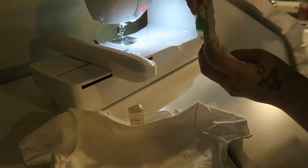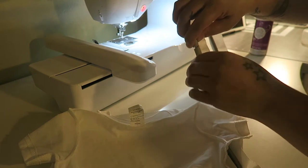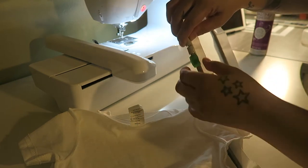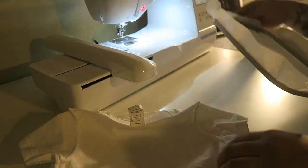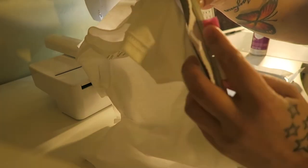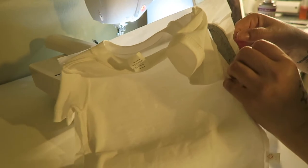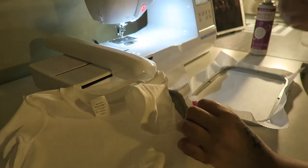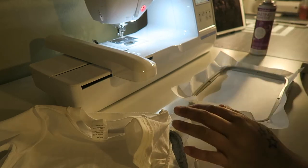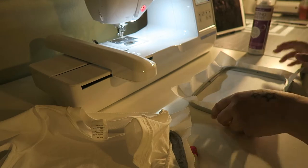And as you can see, I have these little rubber things because it's hard to get these hoops in and out without hurting your fingers. And I have them on both my hoops. It's just one of those pencil grips, I guess is what they call them. I just cut it in half. I got this idea from somebody here on YouTube. I don't remember when I first started embroidering, I don't remember who it was, but thank you to whoever you are.